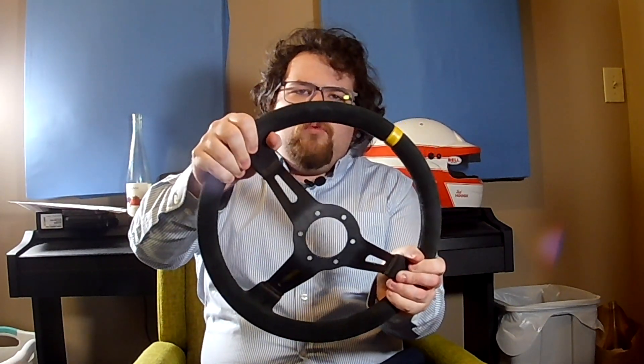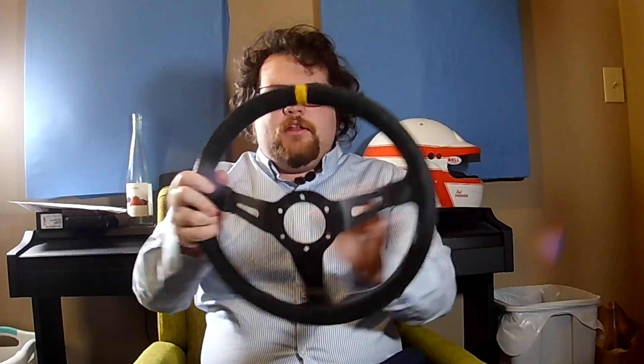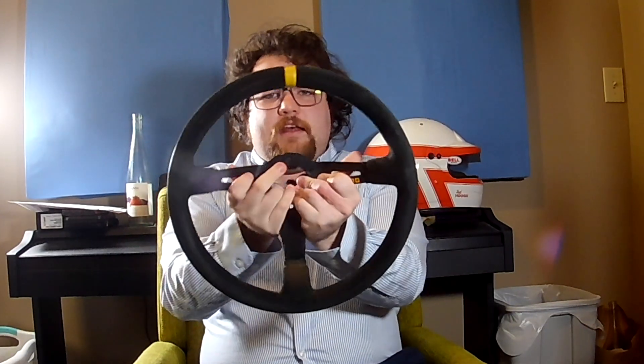There's going to be a more specific drill on this later, but for right now, if you're in a normal sports car in a fast corner — fifth or sixth gear, very high speed — try not to turn the steering wheel more than about 45 degrees or so. About this much so you can see it from the backside; that's about what 45 degrees looks like.